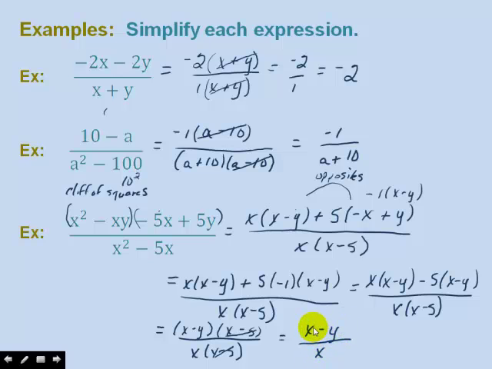And again, this is as far as we can go, because this x up here is a term. Because we have a subtraction after that, it's only a term, which means we can't cancel it. So there's nothing more that we can do with this one. This is the end of section 7.1. So now you can go ahead and start working on your homework problems.